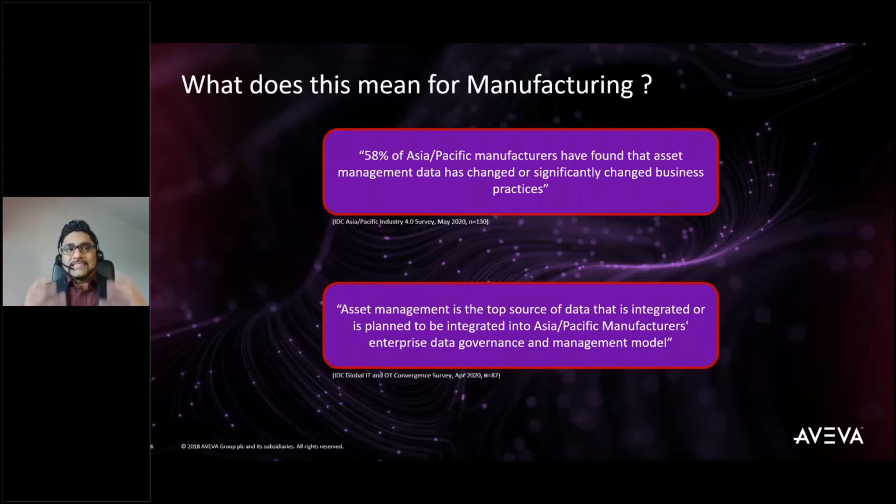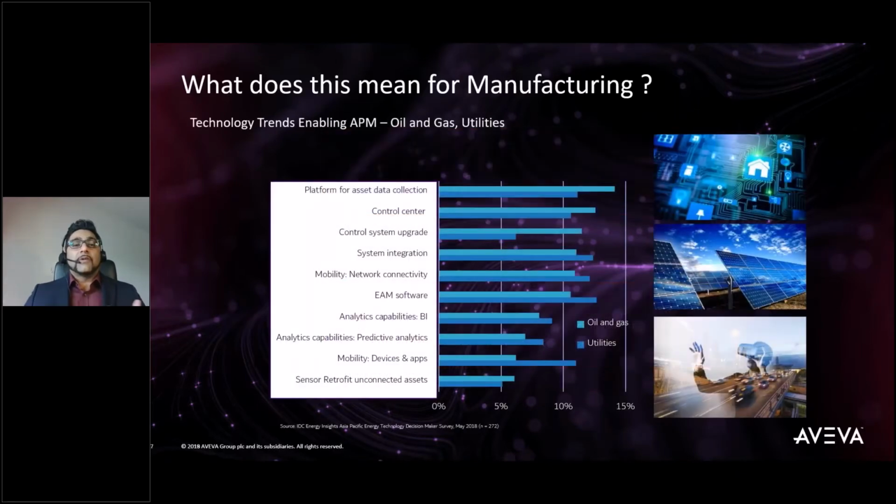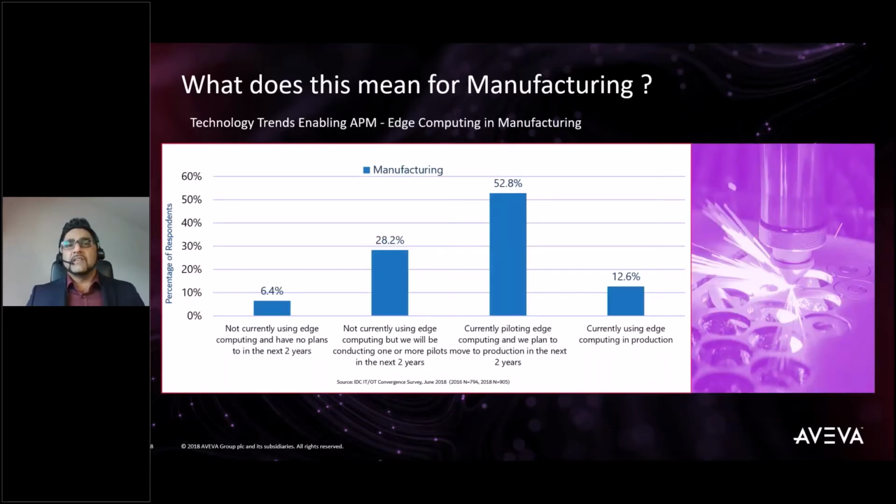So the data that's available from an asset performance perspective is becoming more and more prevalent, more and more important, and we can see some real clear recognition. Now, to my brothers and sisters out there who are in the oil and gas and utilities, it's the same thing, the same trends. But if we're focusing back on manufacturing, we can see that over 50% again already started piloting edge computing in manufacturing. So going to edge, or going from edge to enterprise, edge to cloud, etc. And we'll talk about that more in our next webinar, the technology around cloud and how we enable cloud.